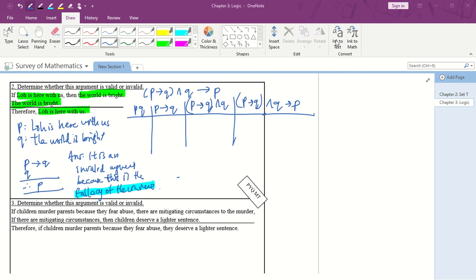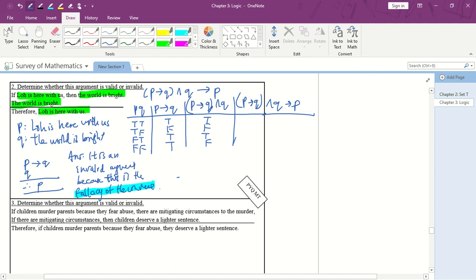And now stay for a while and try to do this. So true, true, true, true, false, false, true, false, false. And P→Q, again, true, true will be true, true, false will become false, false, true will become true, false, false will become true. And (P→Q)∧Q, both of it true will become true. So true, true is true, false, false is false, true, true is true, true, false is false.